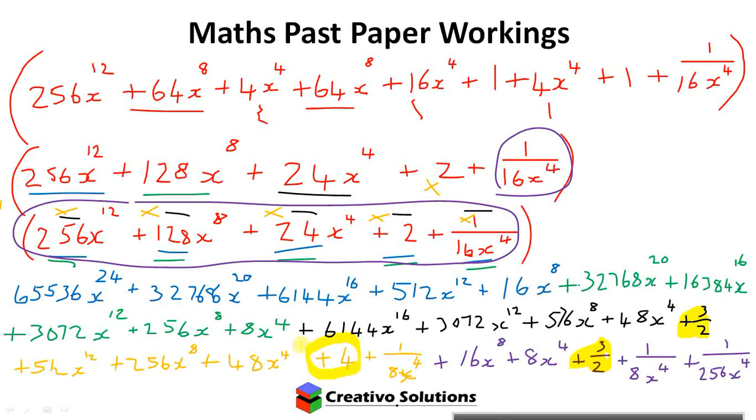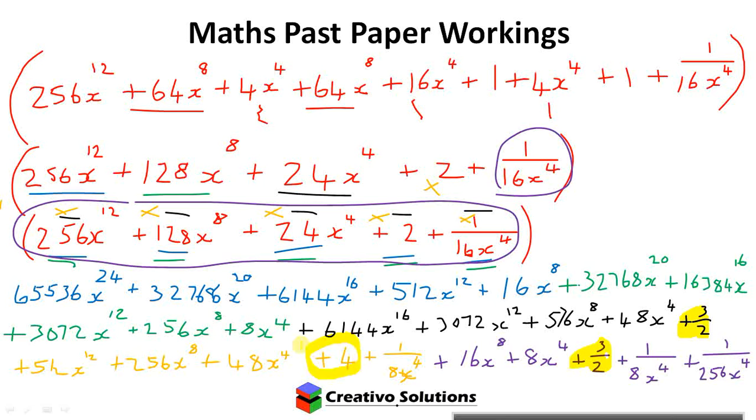But you said I wouldn't have to do this in the exam. So then what would I do? You wouldn't have to do all of this. Showing 65,536 times x to 24 is pointless. I would have said this times that gives me that. I wouldn't have written down that answer because I know I've got an x to 24. I've got x to something. So that one I would have ignored. I still would have done this mentally, but I wouldn't have written down these big numbers. I would have just looked for the constants.